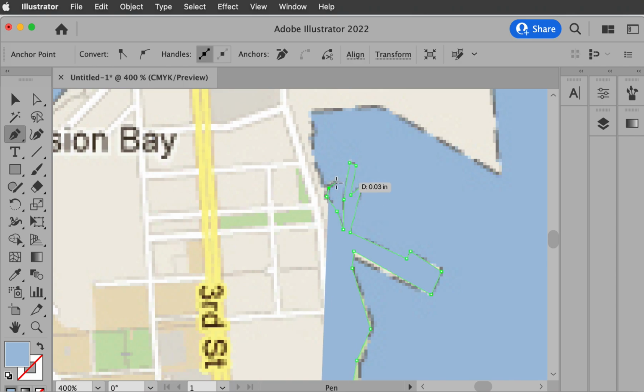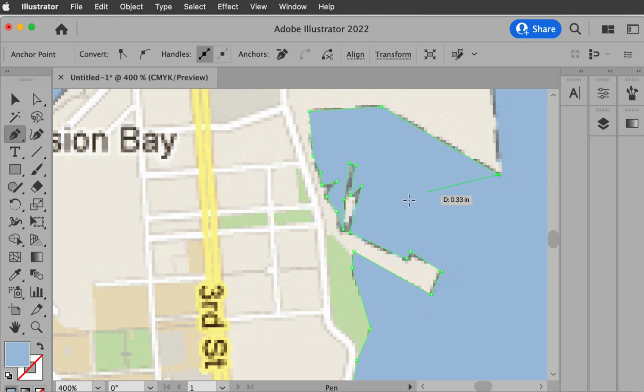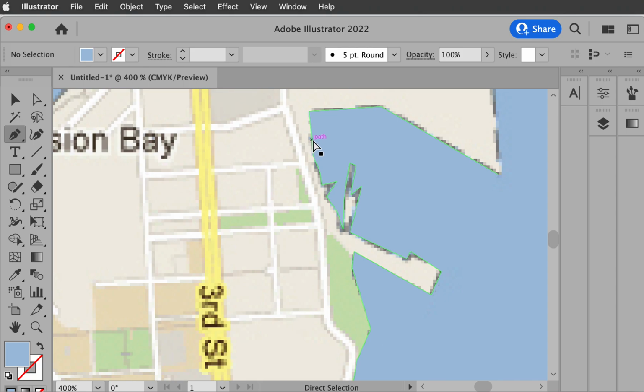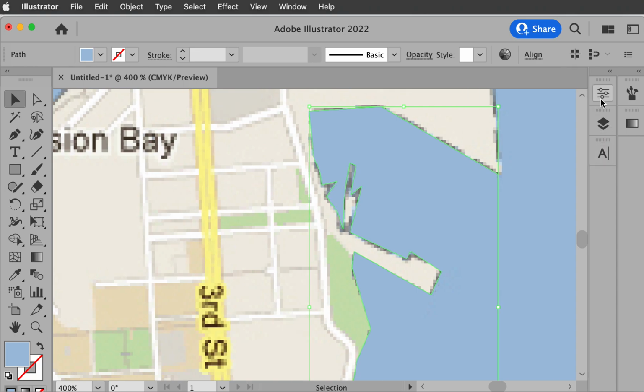The other thing I want to point out is that as Illustrator draws, it has a fill to it, so sometimes it makes it difficult to see what I'm drawing. So it's going to be important for me to get rid of this fill. And I'm going to move that down here so maybe I can have a little more real estate.